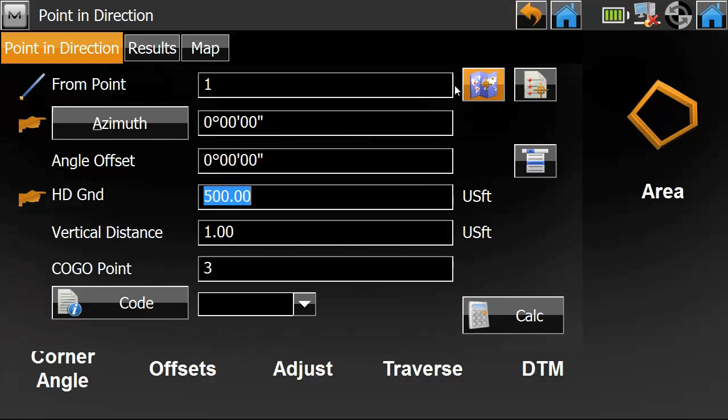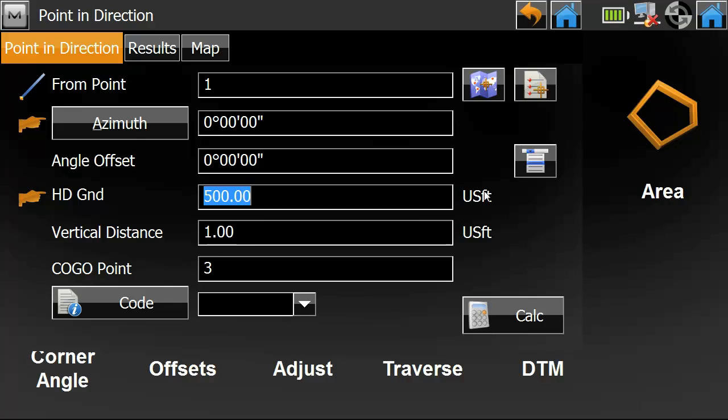Next, I jumped ahead a little too quick there. Let's look at where this pointer is pointing. HD stands for horizontal distance, and GND stands for ground. So I've got my configuration set up to display horizontal distances in ground distances. Ground would be versus grid, if you were working in a State Plane projection or a UTM projection.